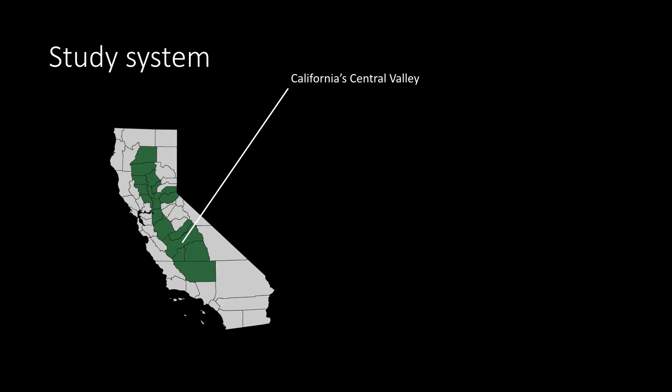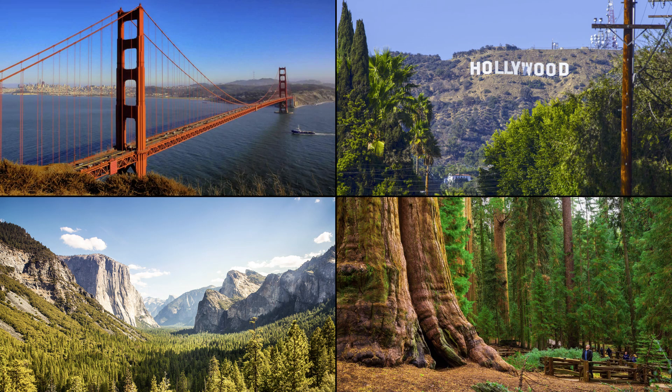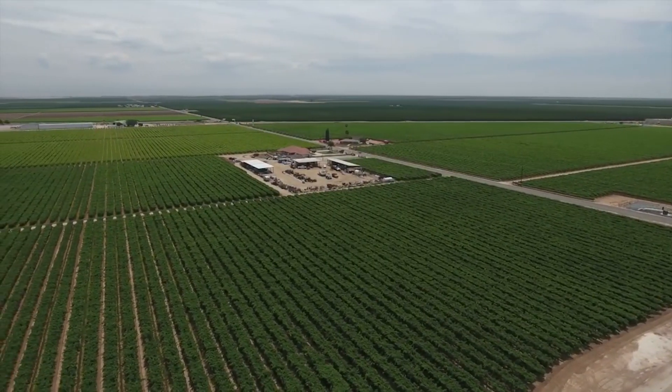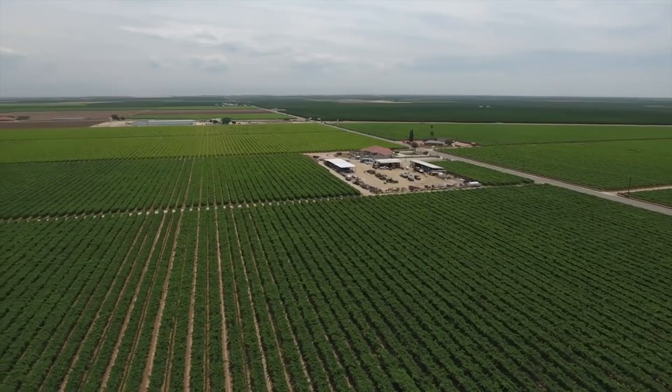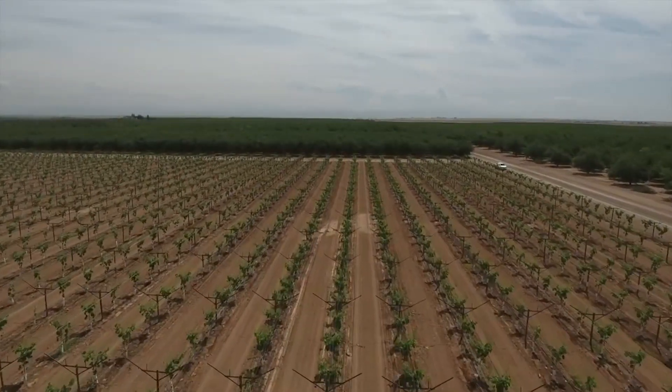My research is in California's Central Valley, which encompasses a 450-mile range right in the middle of California, surrounded by two mountain ranges. You might never have heard of this place, but you've probably heard of the Bay Area, Hollywood, or Yosemite. I actually work on systems that are completely different from what you imagine California to look like. The Central Valley is an agricultural powerhouse — it kind of epitomizes industrial agriculture in the U.S., practiced there for the last 100 years.